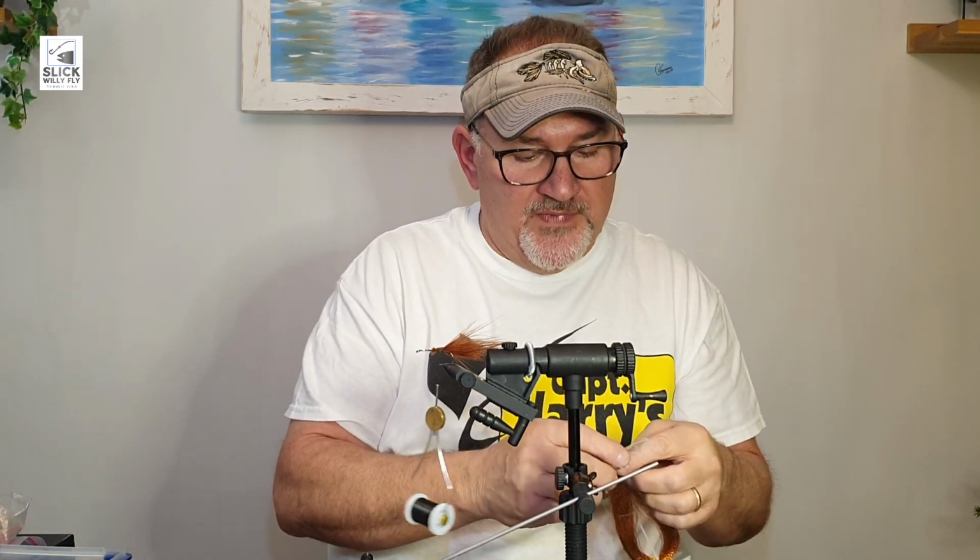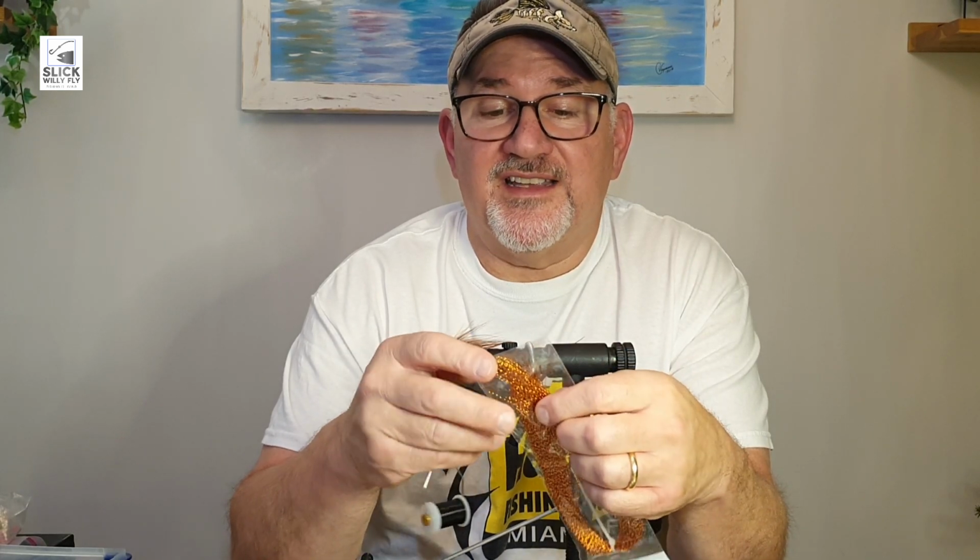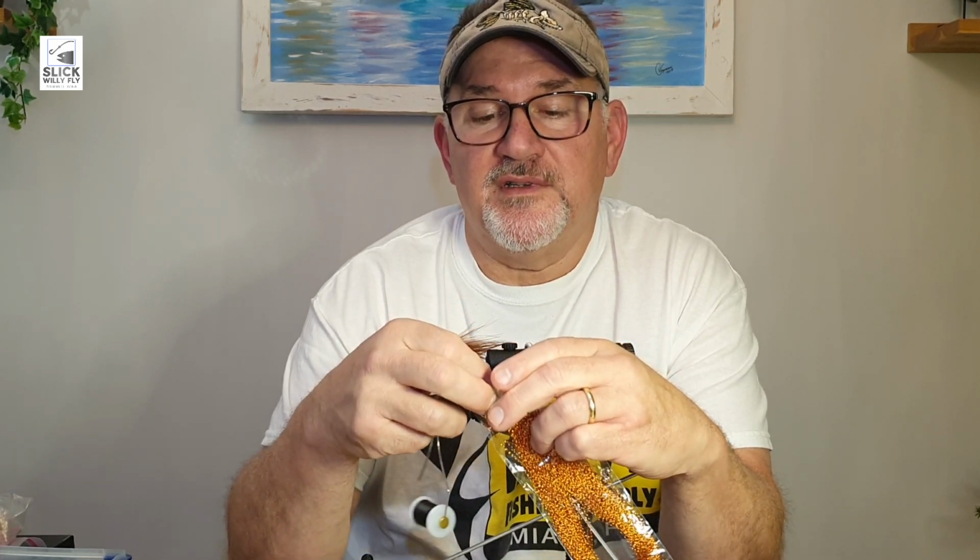My next step is I'm going to take a little bit of crystal flash. This is a really cool crystal flash. I don't even know where I got this. It's not gold, it's not orange. The best way I could describe this is copper, but I just think it looks really cool. It's a very unique color. I saw it and I bought it because I just thought, man, that looks cool.